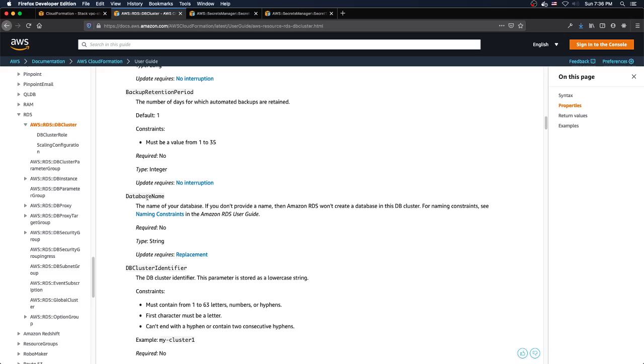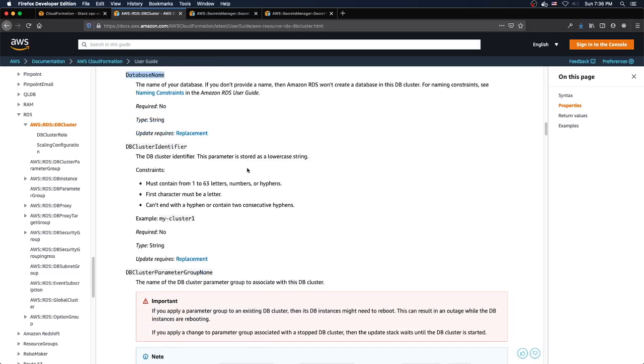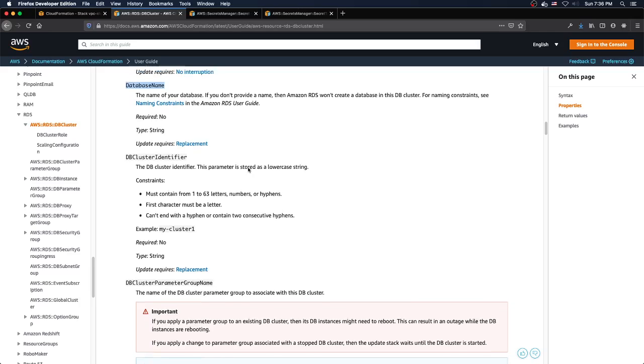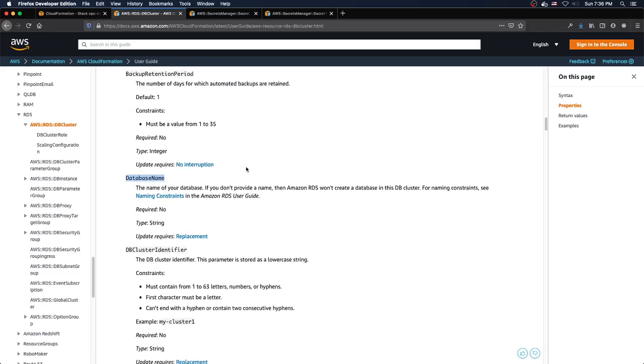Database name, this is something that I will, backup retention period, number of days for which automated backups are retained, because you can set up automatic backups if you so choose. The method that I will be showing is the way to create a database from a manual snapshot, not a backup. Though in AWS RDS there are backups and there are manual snapshots. A manual snapshot, from what I understand, is pretty much just an image or a binary of the machine that it's all running on. So it can be from nothing. You can just recreate it.